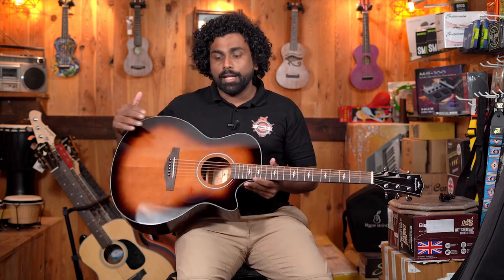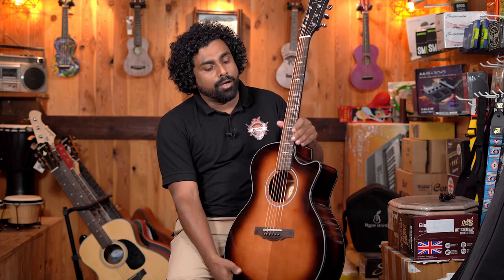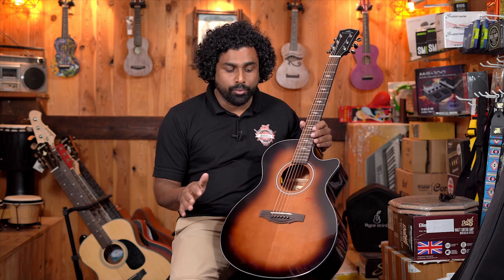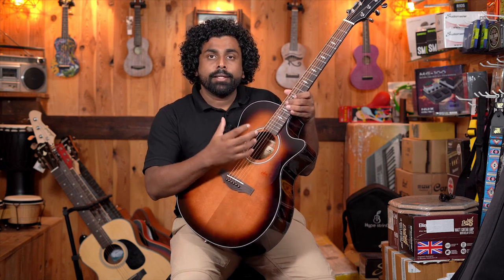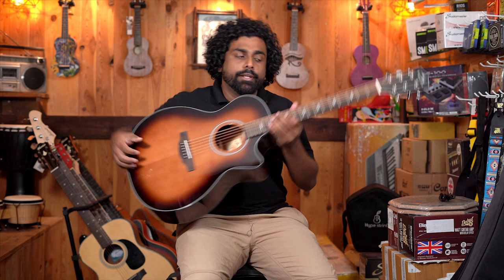Another thing that Kepma does with the F series and above is that they resonate the guitar before it reaches the customer. The guitar hangs on a hanger, and there's a couple of sensors that sit on the top of the guitar, and vibrations are passed through the guitar. Now why this is done is, usually guitars that have been played for a long time tend to resonate better. So the factory introduced this procedure so that the customer already gets an open sounding guitar, not a very muffled sounding guitar.